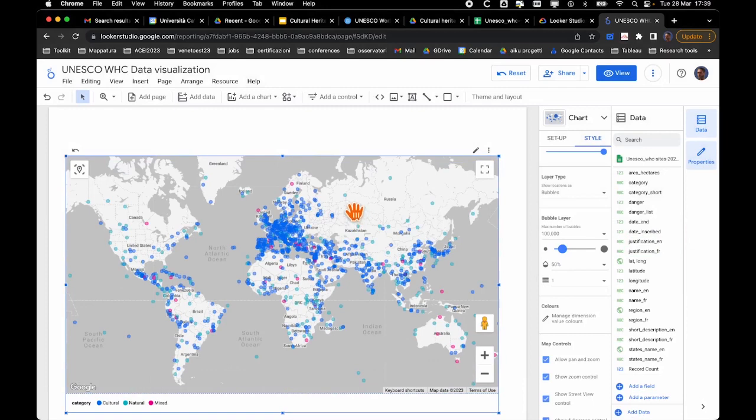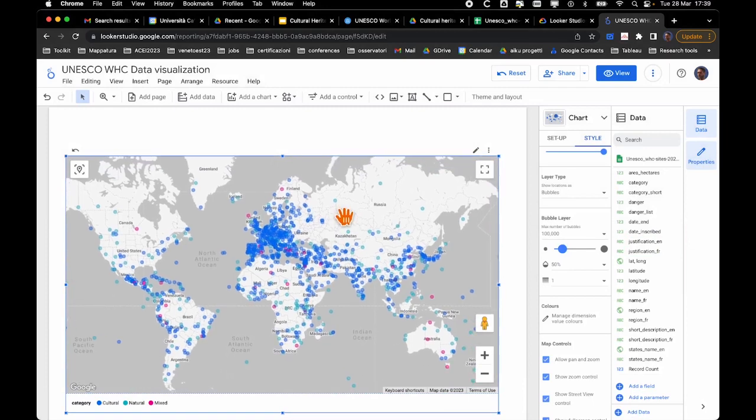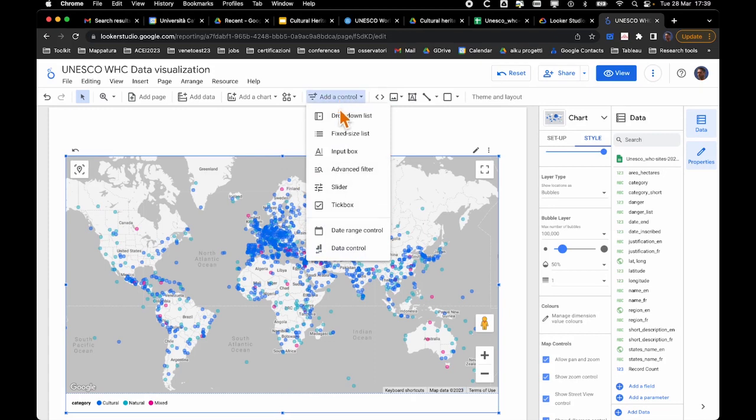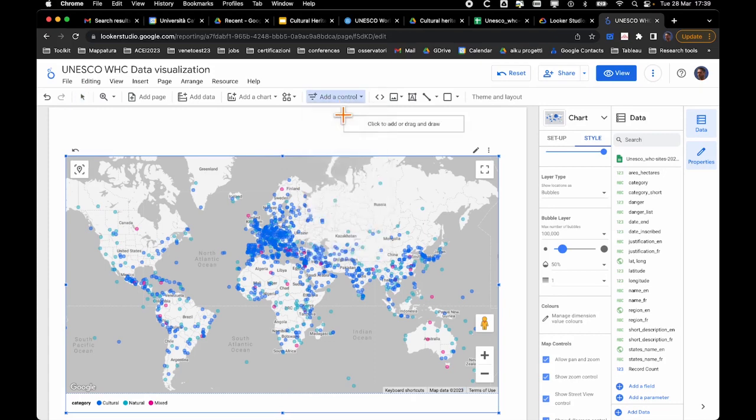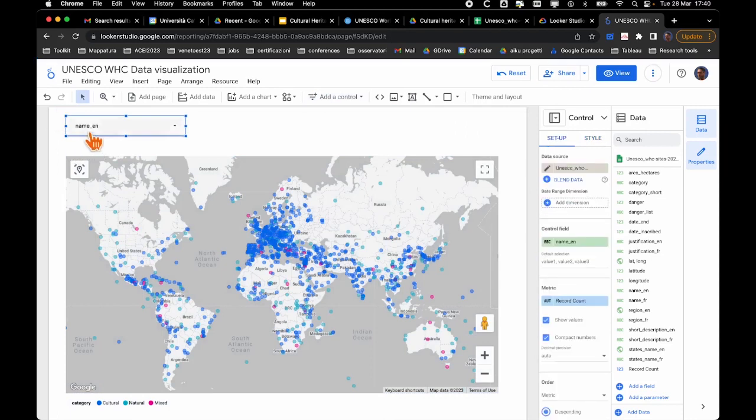The other thing that will be useful at this point is to start to use some filters. So let's say we wanted to just show a particular state. There's different ways of doing that, but a simple way when you do the explorative research is to just add a control and use the drop-down list. You can position this where you want, and you can see you get guidelines to make them snap and align.